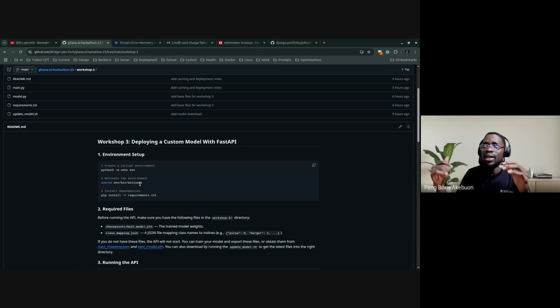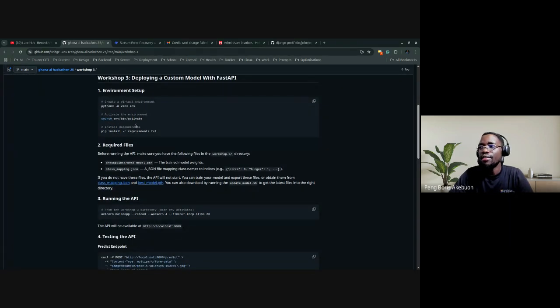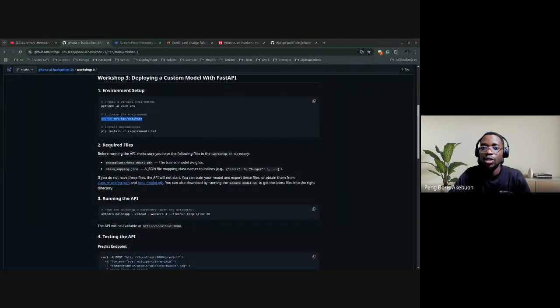In that way, you can run different applications that have different requirements. You need to create a virtual environment, and then you have to activate it. Activating just means you are going to be using the dependencies from that environment.